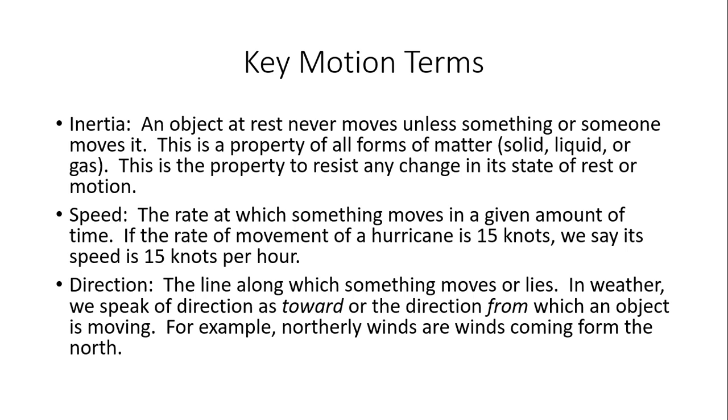Direction is the line along which something moves or lies. In weather, we speak of direction as either toward or the direction from which an object is moving. For example, in weather, when we say we have a north wind or northerly wind, we're saying the winds are coming from the north.